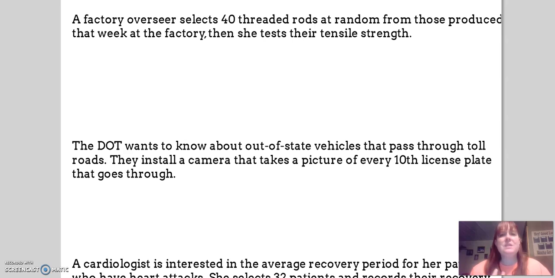Because let's imagine that I wanted to find out the favorite food of everybody on our school campus, including everyone who works there and everyone who goes to school there. Would it be realistic for me to ask every single elementary kid and every single teacher and every single middle school kid and every single high school kid their favorite food, and then analyze that data? Well, of course not. That would be a lot of people.